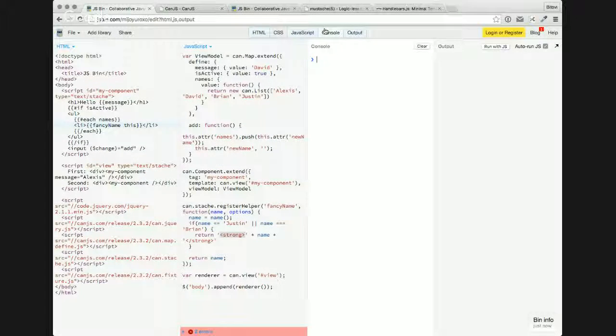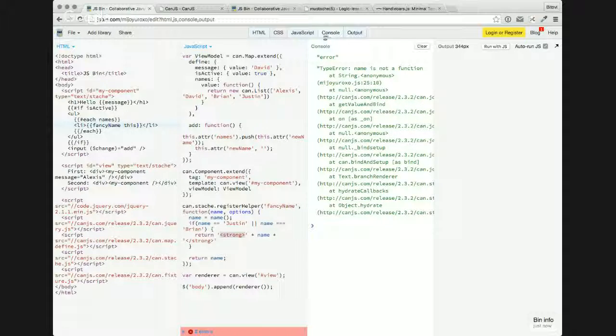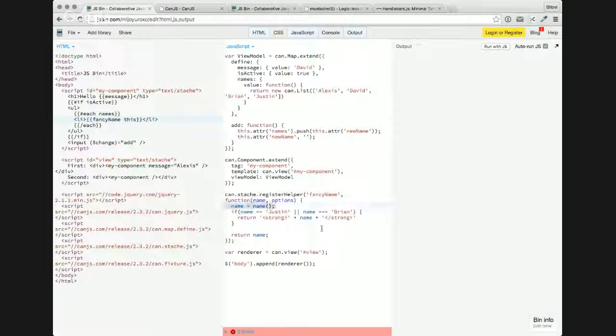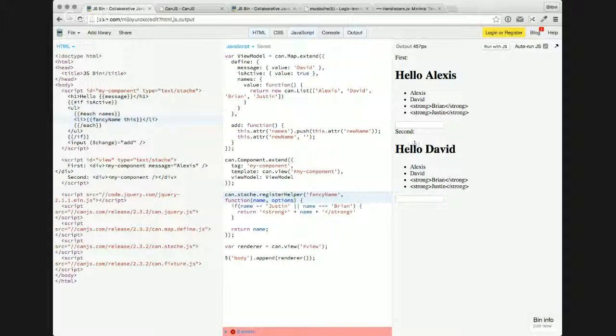This should work, right? Today is not my good day. Name is not a function. Okay, apparently this is only the name already. So now this is only double curly braces, and then sadly we need triple curly braces in this case. And then you can see that the name is bolded. This behavior actually might have changed in 2.3. Before we used to get a compute here, but because you can do that now, we'll talk about that next time, you can declare specifically what you want to get.